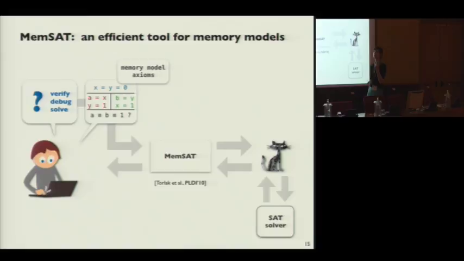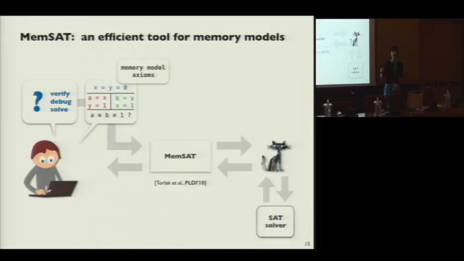Programming languages such as Java have a memory model, C++ has a memory model, all architectures, PowerPC, x86, and so on, have their own memory models. Now, writing these constraints, writing these axioms is actually really tricky. And most people, even when they're formalized, often can't really read these specifications.